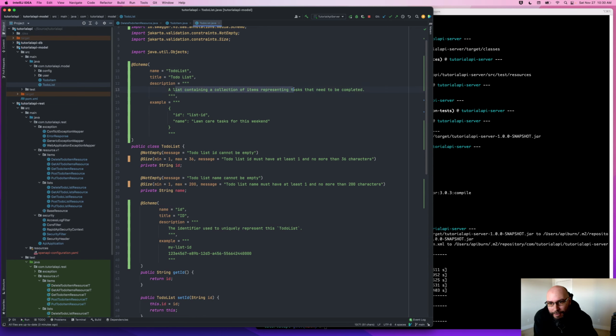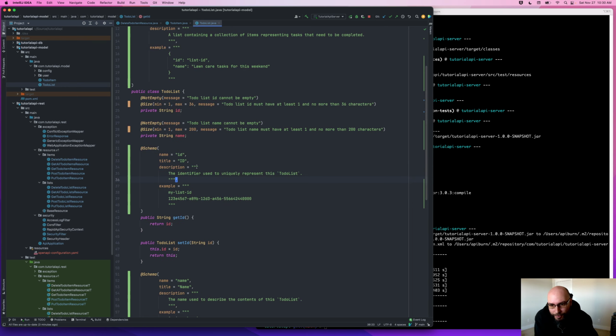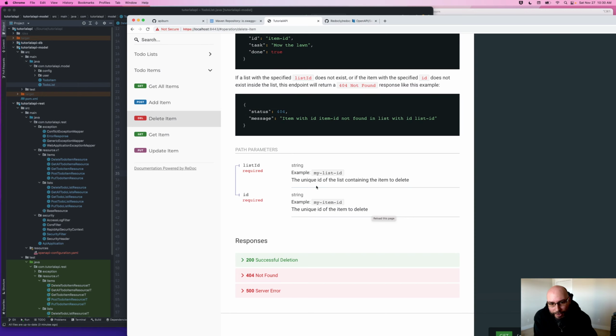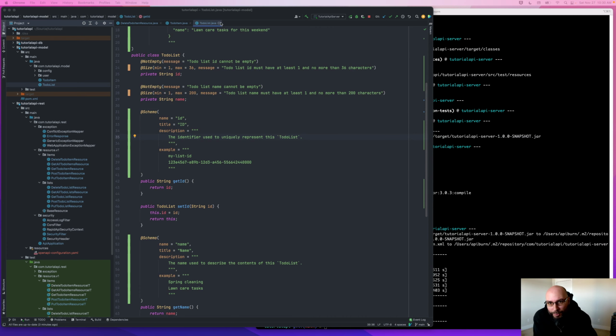So now we get a description and we get examples here, as well as I added the minimum here, and I added some schema information on the fields themselves to describe what the fields look like. So that information makes it down into here as well. So yeah, that part's looking good.